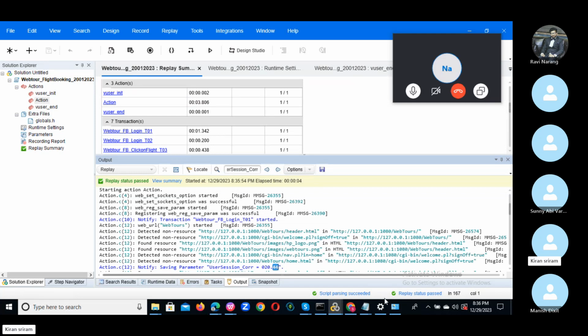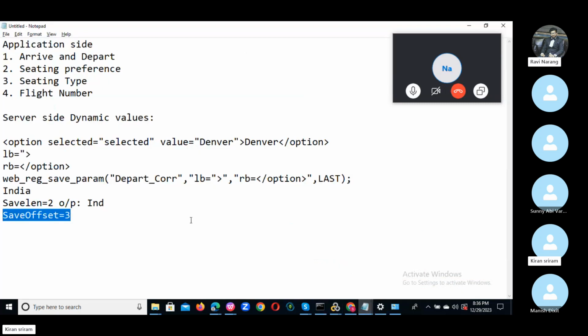If someone adds the save offset before the save length, is it working or not? If you mention it before, no problem, it will work. But if you give the save length first and then the save offset, only the save offset will work, on a priority basis. It works from the save offset only. It skips the first characters, however many you want, and then it captures the number you want.